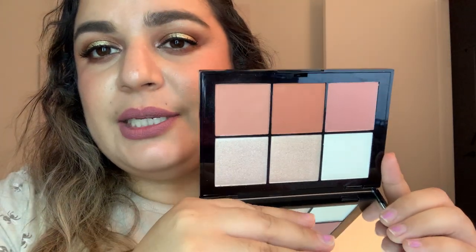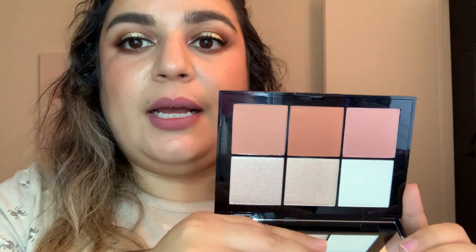I am bringing in Pogs — a product you used a couple of times when you first got it and haven't touched it since. For that one, I am bringing in my palette. This is their Posh Powder Palette, and it has six different shades. It's like a blush highlight palette. I want to use each shade three times. I remember really liking this and I've been wanting to use it.